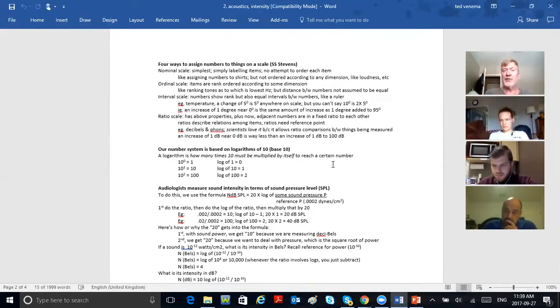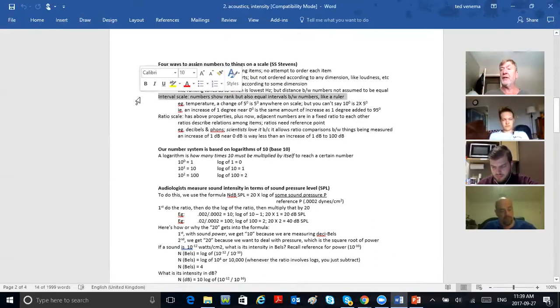So ordinal is the next way, and that means you're not only naming, but now you're ordering along some dimension. And then we said a third way is like you're not only ordering and naming, but now you're saying equal intervals between each item that's ranked. And I think I said last week, ranking is often scary because advertisements will say, oh, we're the 3rd largest hearing aid company in the USA.